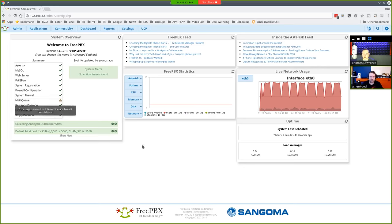Now, you did notice that when you change the SIP port bindings and hit apply config, it doesn't look like it restarted Asterisk. Okay, so let's go ahead and just type exit. And then we're going to use what's called the FW console command. I don't know what the FW is. It's not firewall. It's like FreePBX something console. I don't know. Anyways, so FW console.